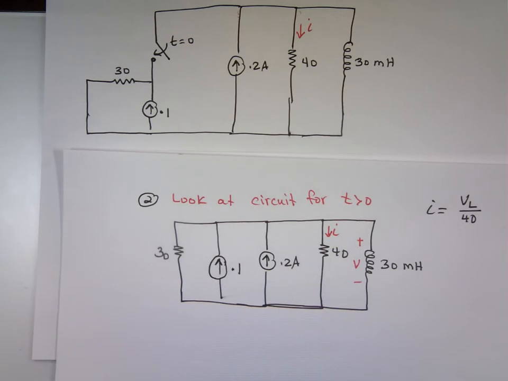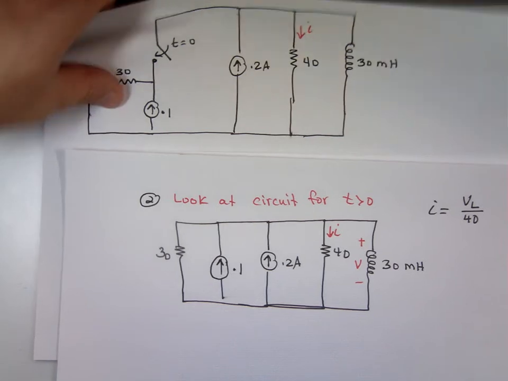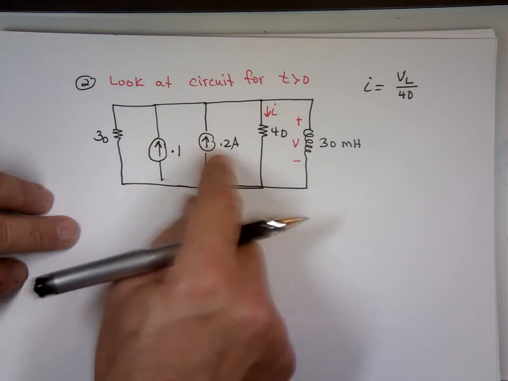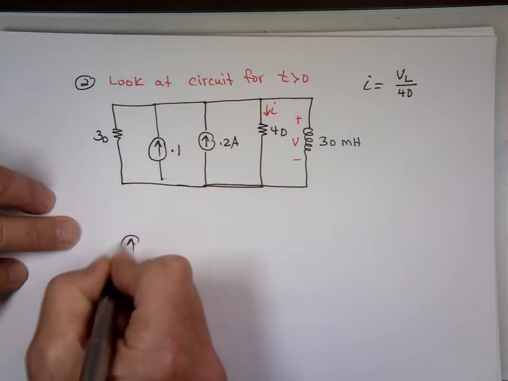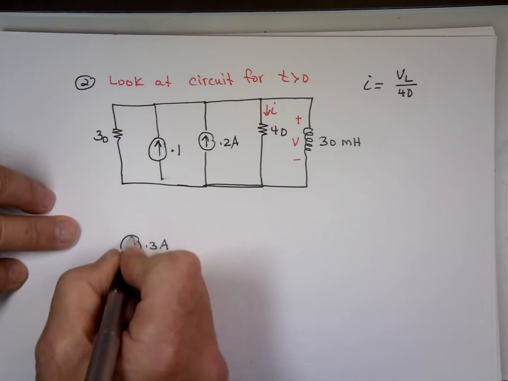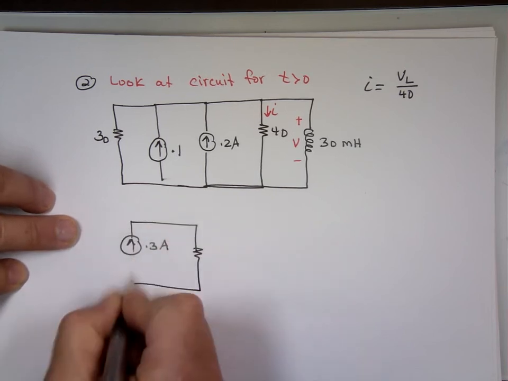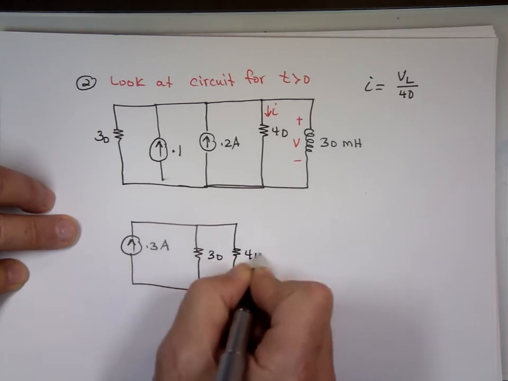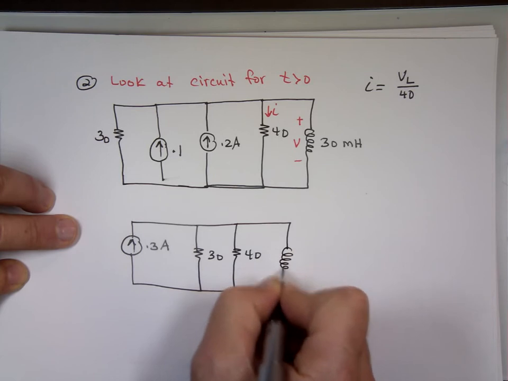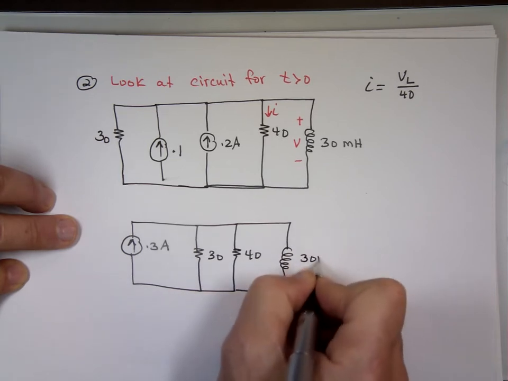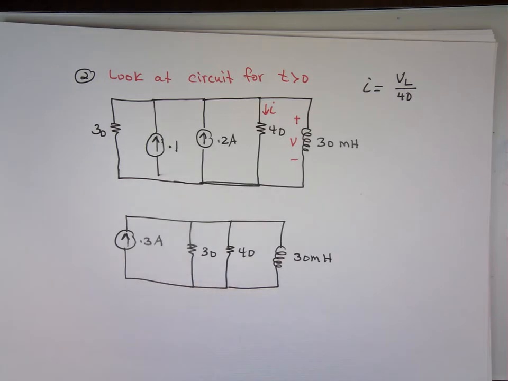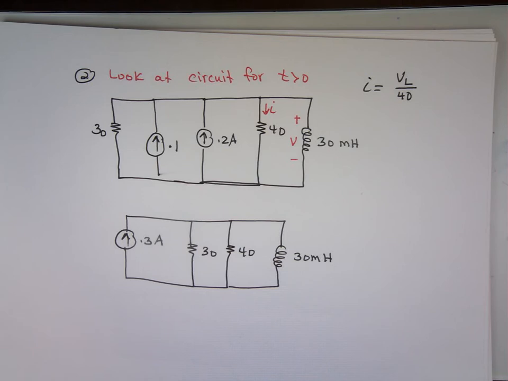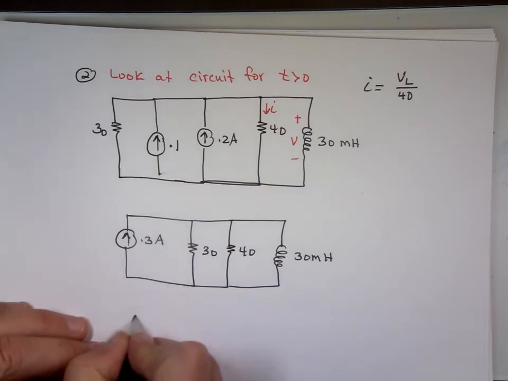Now I can make a few simplifications to that problem, and one of them is what? I can combine these two sources together, that will make 0.3 amps. I got these two resistors, how are they connected? In parallel. Since I don't care about the current there, I'm interested in the voltage. Product over the sum. What's 40 times 30 divided by 70? 17.14, we'll go with 17 to make the math easy.